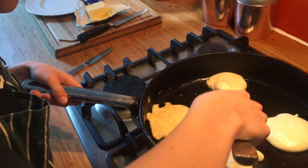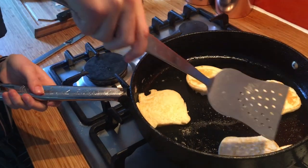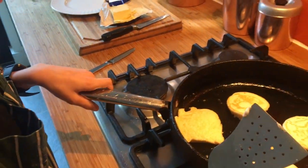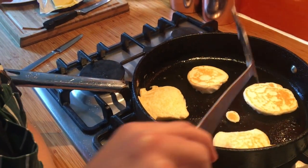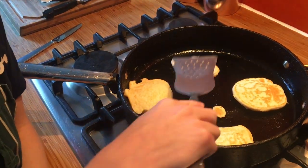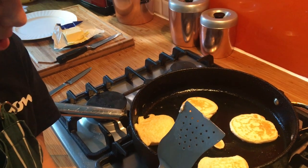Okay. We can cook them after. So let's just wait again. Make sure you watch them. Fluffing up nicely. See all that brown, and you can see all those bubbles. That means they're pretty nice and airy.